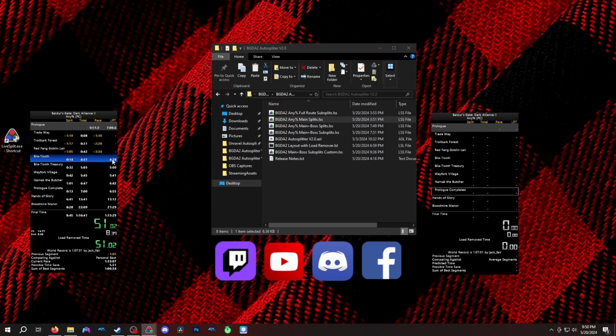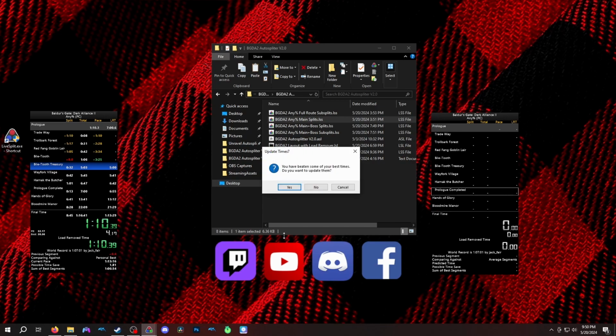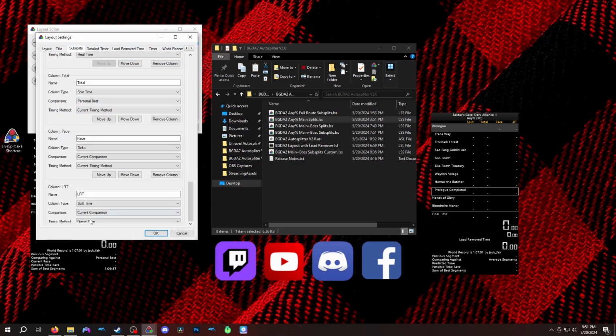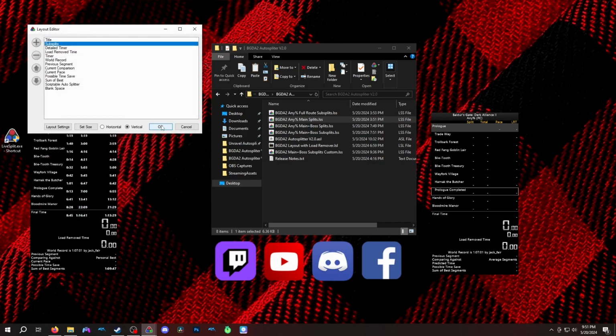The load remove times aren't being saved right now because the game isn't running. At least I think. They should be getting put over there too. I will investigate that in a minute. But you can see here now that it's adding. This will now be in the red. But I'm still ahead by 3 minutes 25 seconds. So that's just to give you an idea of what LiveSplit will look like once you actually get some times in here. Let's go back to subsplits. Yeah, I think it just wasn't writing those times down because the game wasn't actually running. But that should get you going for that.